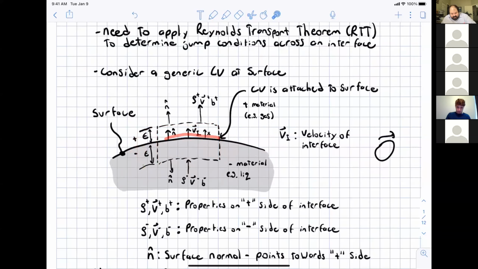Okay, so I am zoomed in by a factor of 10 million here. The very top of this control volume is just barely above the surface, and the bottom of the control volume is just barely below the surface. When you do that, you no longer need to worry about the sides because they're so small that there's basically no flow that can go through them. We will discuss those points in more detail in Friday's lecture.